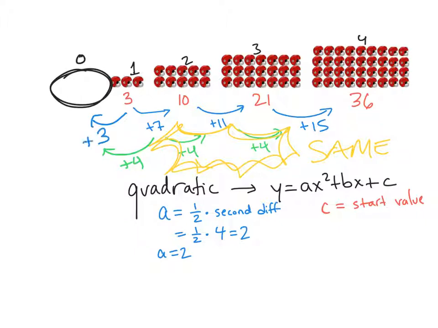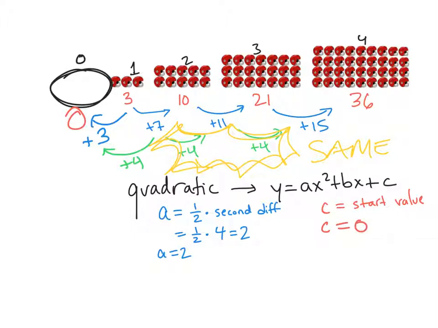That was 3. So that must mean my first difference between this little guy right here, the 3, and whatever this is over here was a difference of 3. So what number +3 got me back to 3? If you said 0, you are correct. This is empty. Nothing there. There are no helmets there. So my starting value is in fact 0. So I'm going to go back down here, C equals 0.